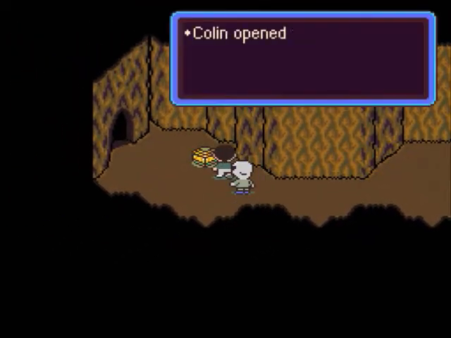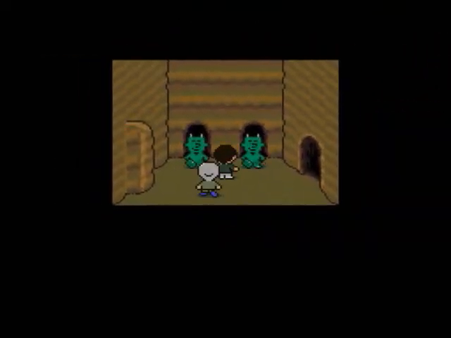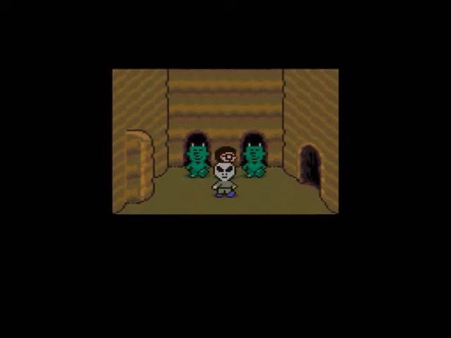Anyway, once you get access to a room, you often find a chest in the next one, which contains, in quite a few cases, an item that another goblin will want. So in that case we've got Aloe Vera cream, which another goblin somewhere along the line will want. I don't think it's this guy.